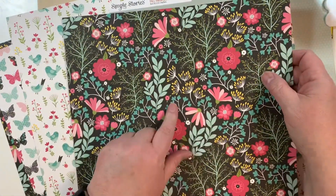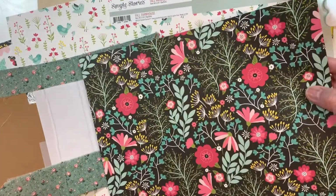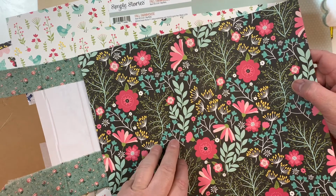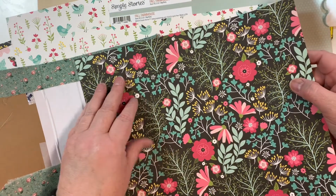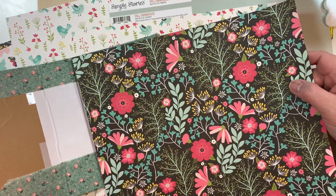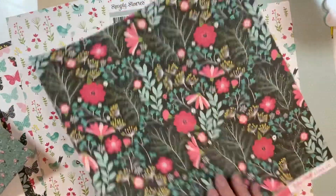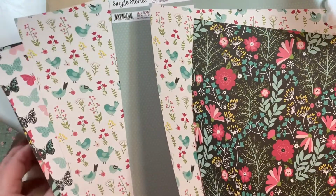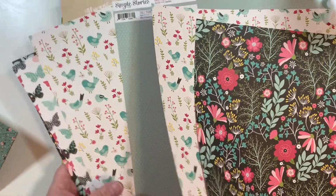This is, why don't, would that be too much? We could use the black as a cover, inside, front and back cover. What do you think? I think maybe that's what I'm going to do. It's not something I would put actually in the journal. So, okay. I like it, but again, the black.